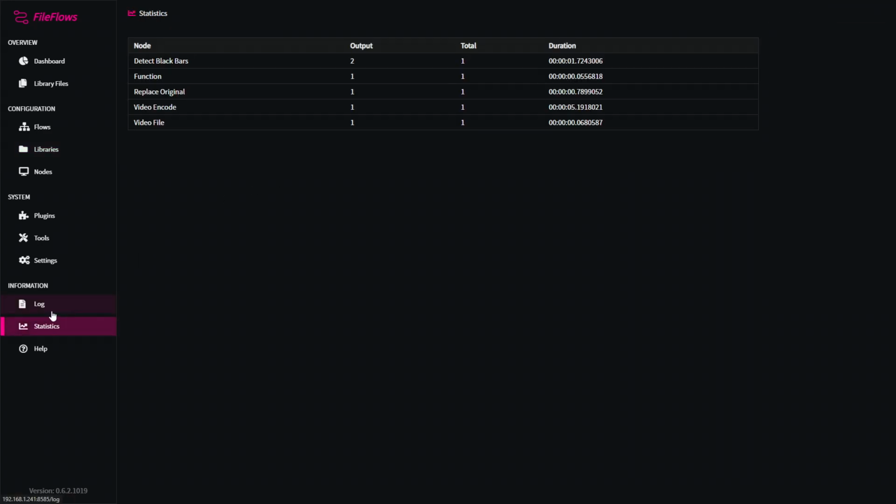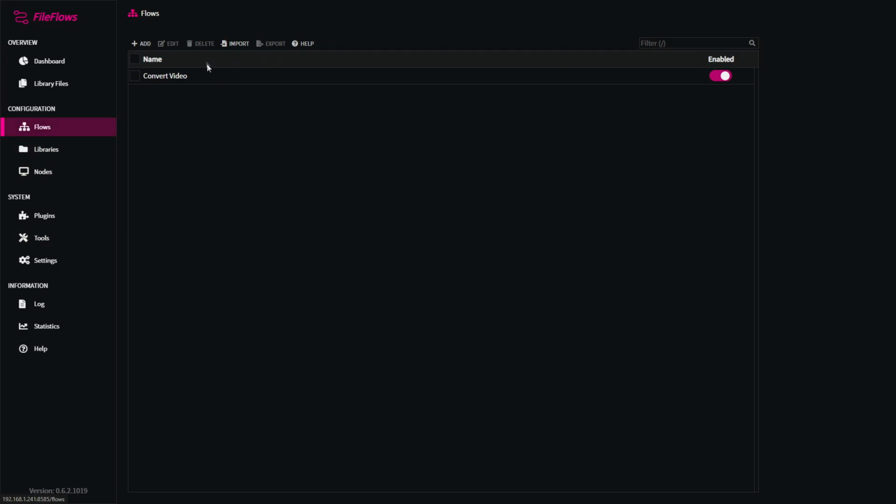Now, if we go to statistics, you'll see that it's actually starting to work now. So it's starting to detect a couple of things, which is cool. Nothing in the logs, but the statistics are there, so that's interesting. If we come back to the flows, one of the other things that I was mentioning to you as well, once you've customized and built a flow, you might want to just export that to save it or move it to another server. You can easily do that by selecting it and clicking on export, and the same again for importing it on the other server.